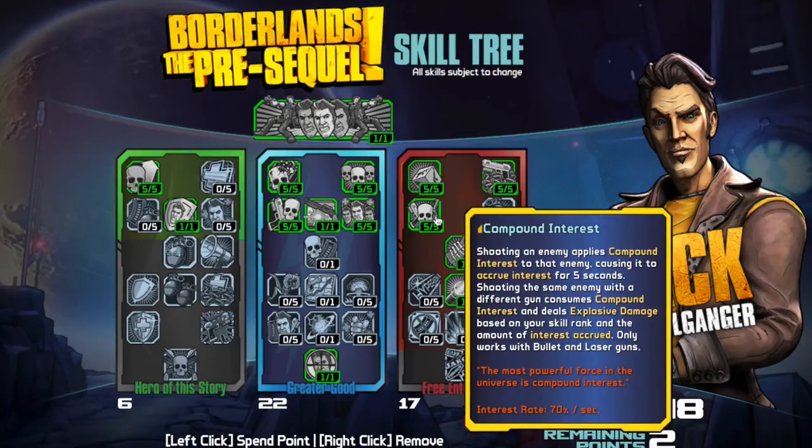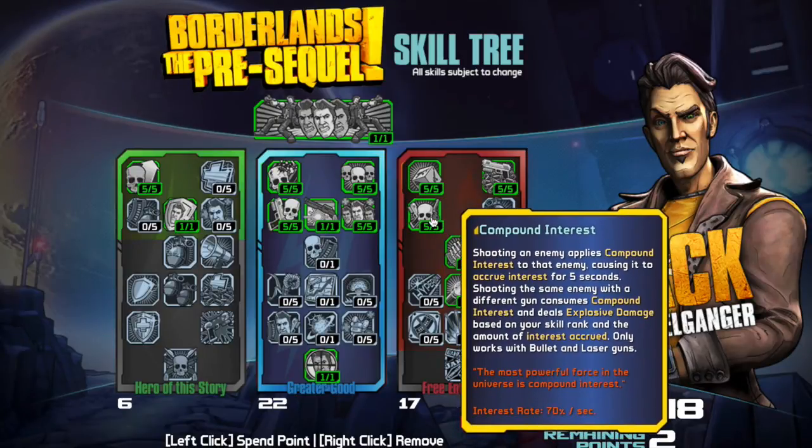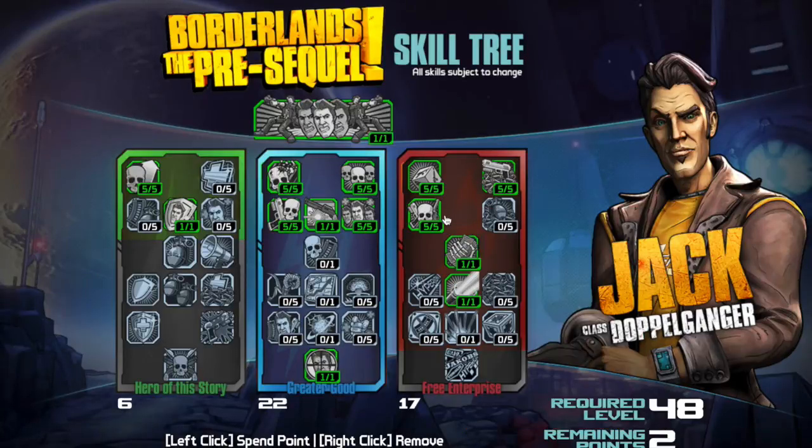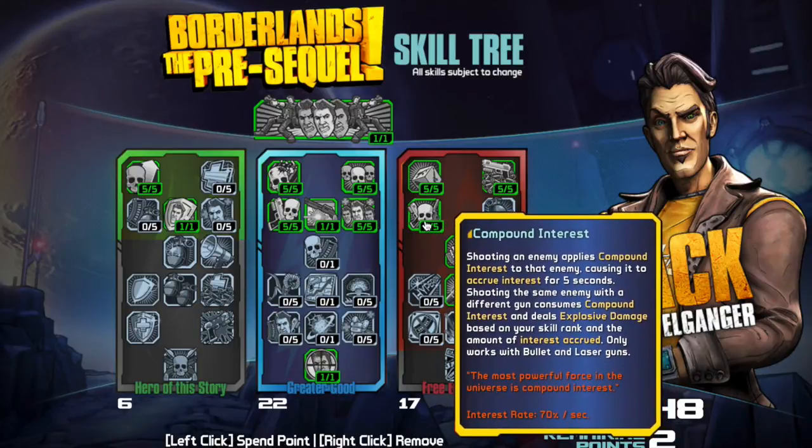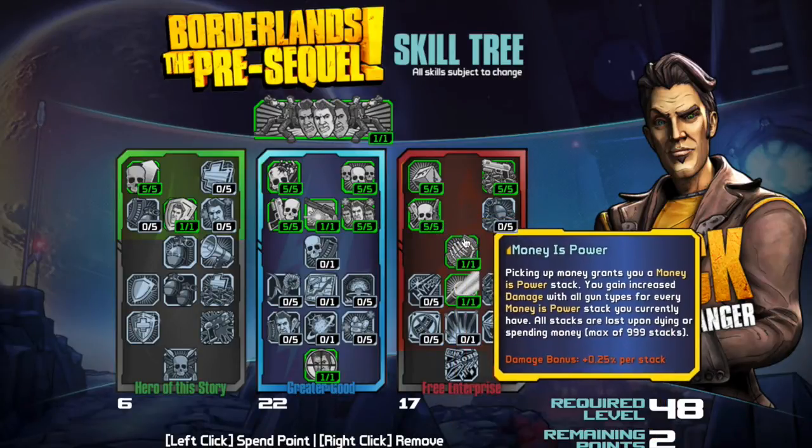It's very, very good. You can see it maxed out here without any kind of skill points. It's 70% per second, which is absolutely insane. They take massive amounts of damage from it. Even bosses and stuff do. It's pretty cool.